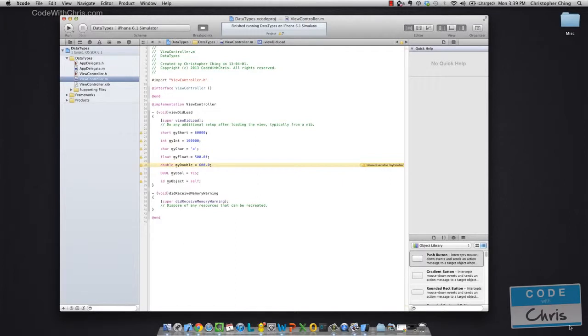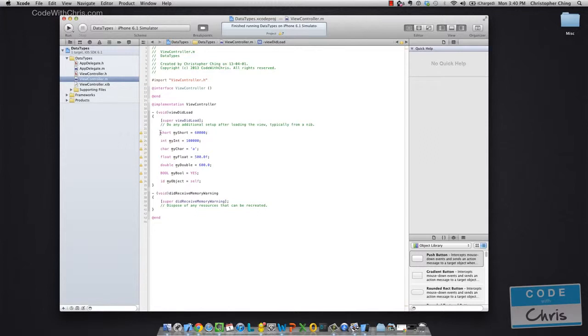I've whipped up a quick project here to show you guys the variable declaration statements. Please ignore the warnings on the left hand side here. Xcode's just telling me that I'm declaring these variables but I'm not actually using them anywhere, so it's telling me that I should delete them. But anyways, I've declared here basically the data types that we talked about in the chart before. You might notice that in this short variable I've assigned 60,000 to it, but in the chart prior I said that the range of values is from negative 32,000 and something to positive 32,000. Well, that really depends on the size that your computer uses. So if you're running a 64-bit machine, then obviously the sizes are going to be increased.